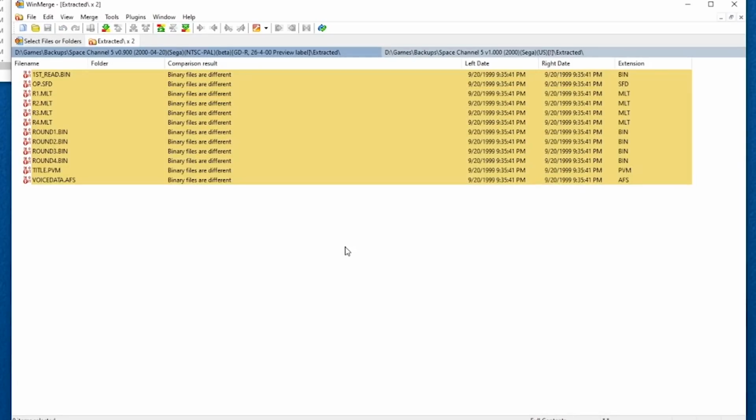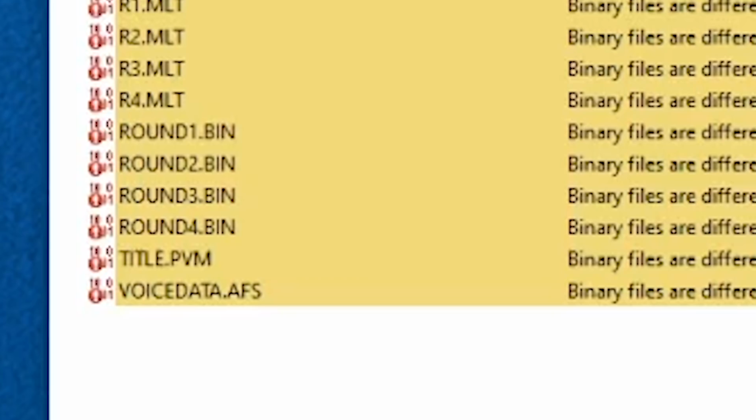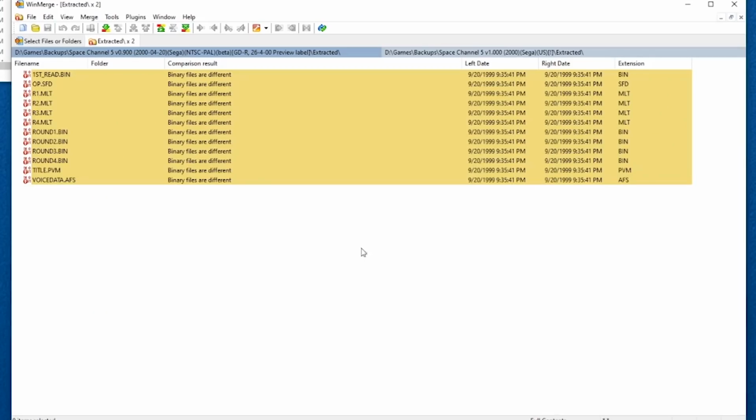Now, admittedly, you're gonna have to use a little ingenuity for this part. A lot of times you're gonna run into files with extensions you've never seen before, or one that doesn't give you much of a hint on what it's used for. These round.bin files are a good example here. But more often than not, the file extensions themselves are not necessarily exclusive to the games themselves.